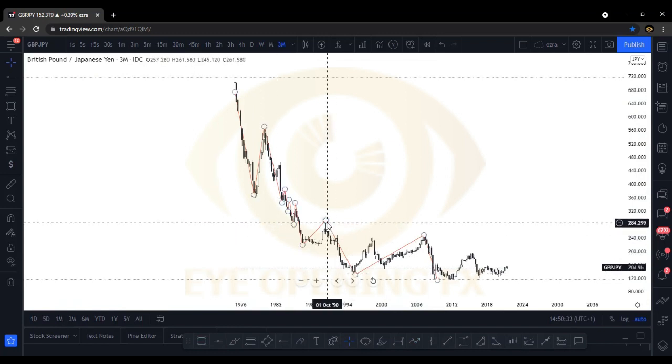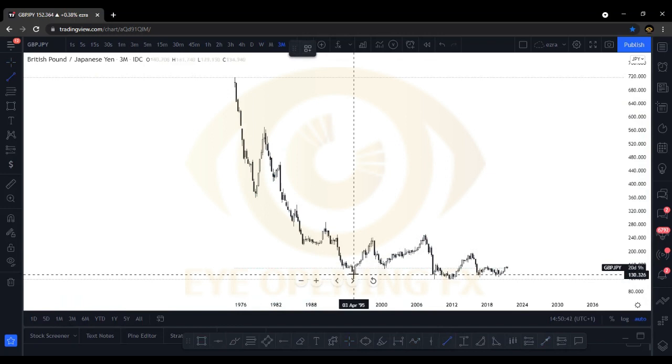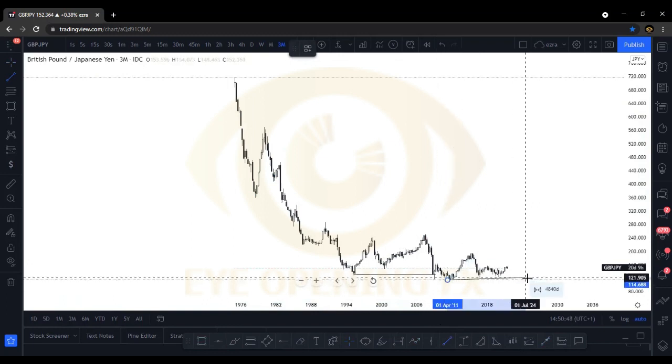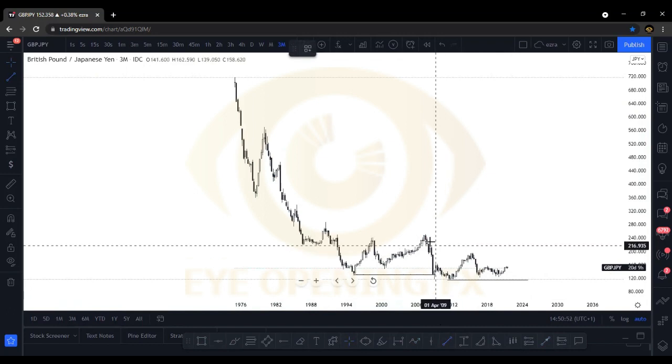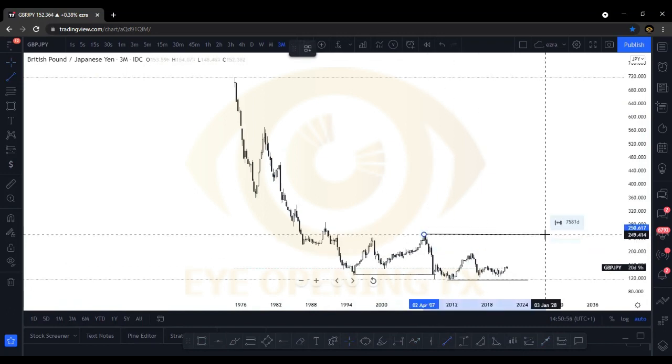So you have to understand your range. From this time frame, this is where we have a BMS, a break of structure to the downside. This is the range, structure range. This last lower low to this recent higher high. On this 3 months time frame, this is our structure range.